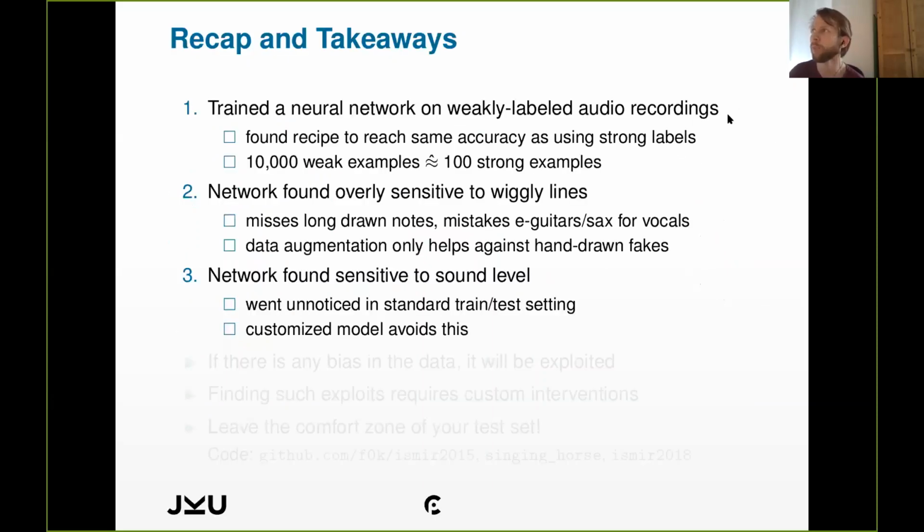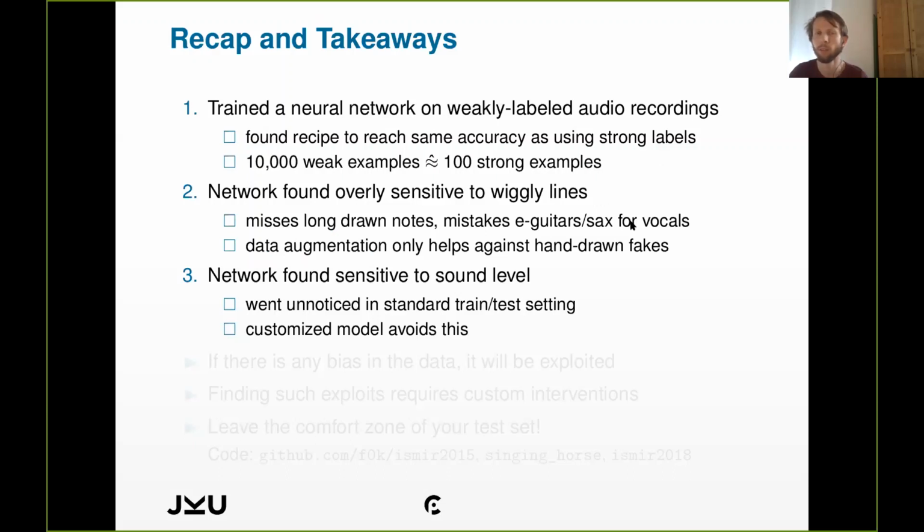So just to conclude everything, I showed some recipe to train a network on examples that only have global labels, and it performed about as well as when training it on finely labeled examples. Although here now we had to use a lot more of the weakly labeled examples. So this is something that is useful if you already happen to have music with tags, as some industry players have, but it's not really useful if you have to label all the data first.